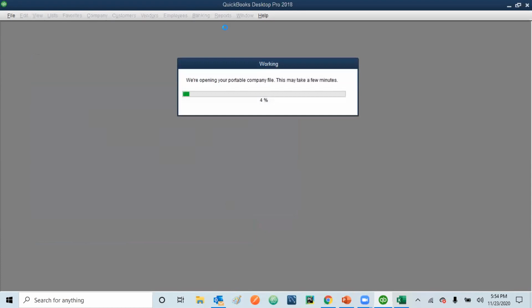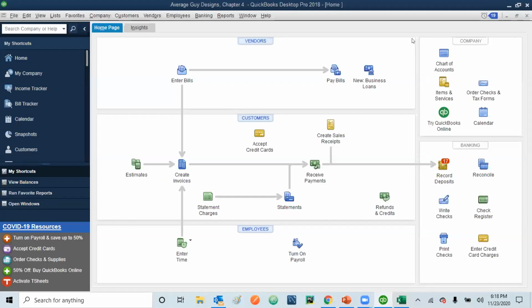Until it's saving, I'll just watch out. I'll look at your screens, and then we move forward. So let me pause. Today our topic is banking in QuickBooks. Let's start working with the exercise, which we have already opened, chapter 4, and now we'll be working with the first exercise that we are doing in banking: transfer of funds from one account to another.